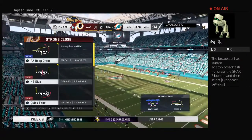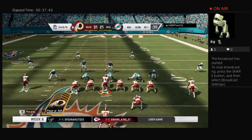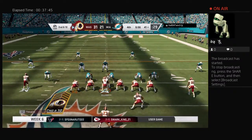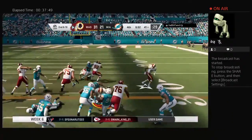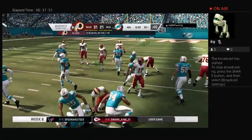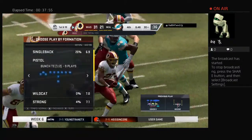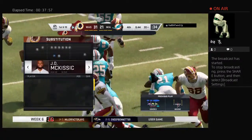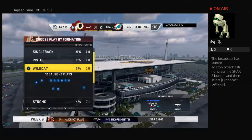Charles, you said earlier this defense is probably going to need to hold these guys right around 20 or under if they were going to have a chance. It was evident pretty early on that wasn't going to happen. Yeah, they left 20 behind a long time ago in this game, didn't they? It looks like they're headed towards a big, big number. But 20 was the threshold because that kept them in the ball game and kept the pressure off of their own offense. It's a 1st down for the Redskins on a pickup of 11.